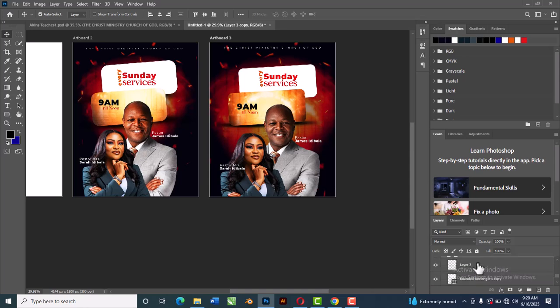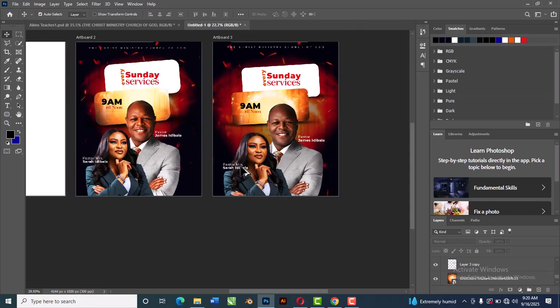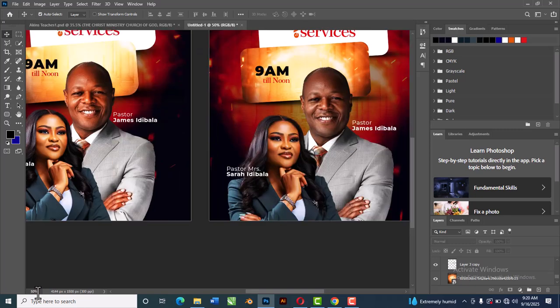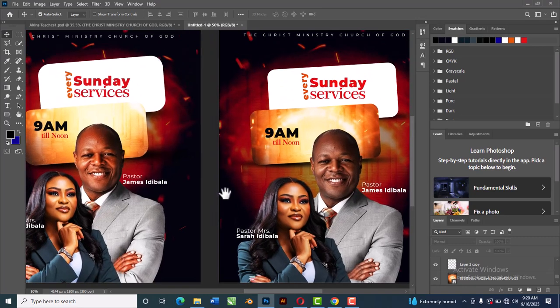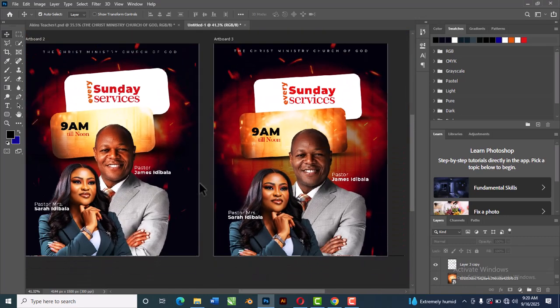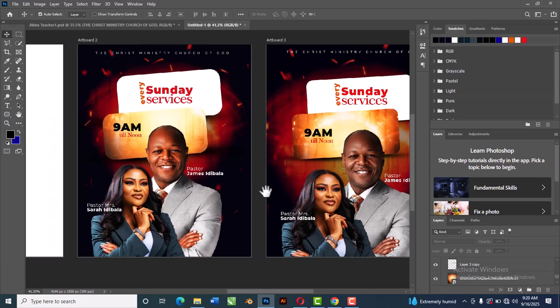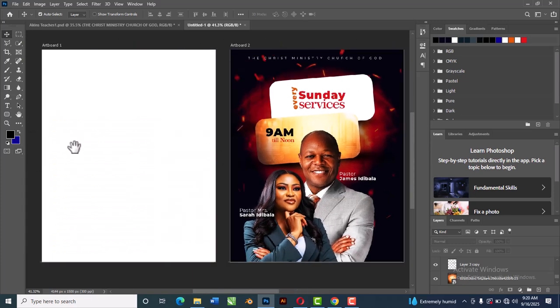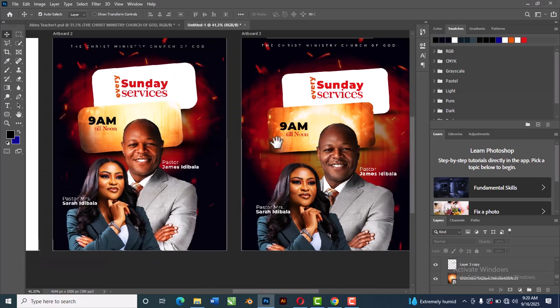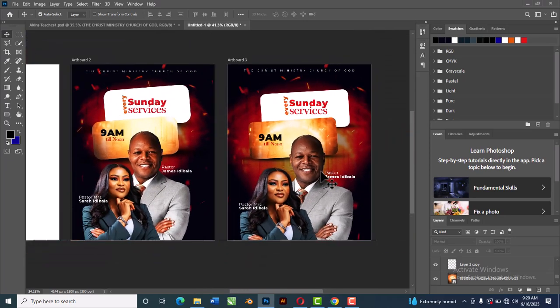Ctrl J to copy. I want to replicate it at the bottom of this other one. Then I take it up so that I can have something. Here it is. Let me increase the size here so that everything will be big. Then I drag them down. Let me reduce it a little bit. That is how I achieved the design. You can see, we've taken everything that we have here. Then you can see that is the final design.